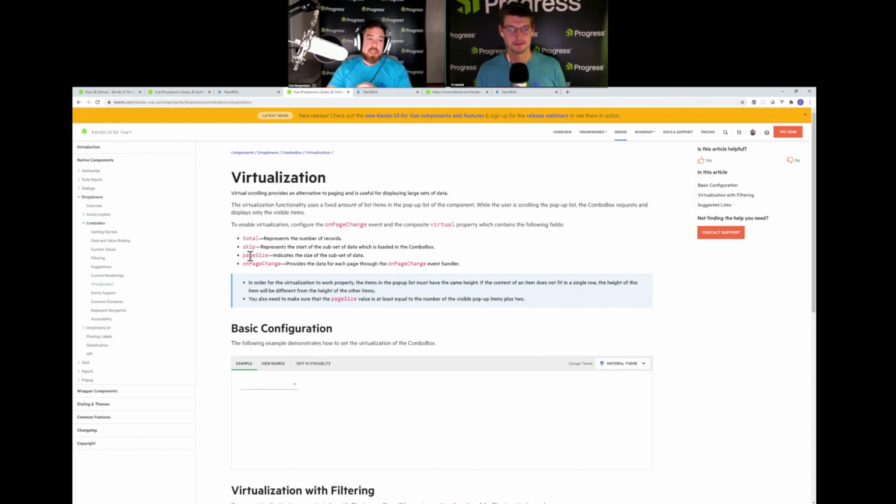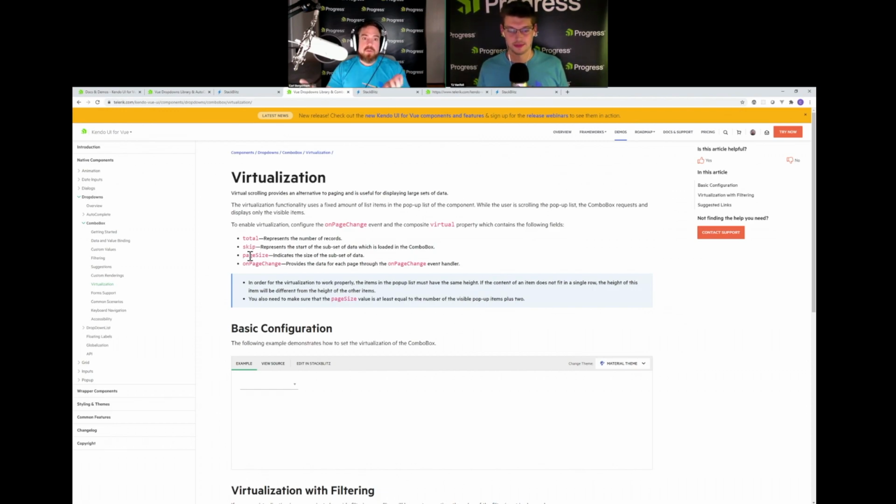I find this very useful if I, for example, throw this in with custom rendering and maybe do something a little bit more advanced than just an emoji and text. Maybe I have a very custom layout for each item. If I'm loading a ton of data on the client at once, I might want to load a smaller set of data at once as I'm virtualizing, if I know the user isn't going to be scrolling through a lot. But this is something you can play around with. It all depends on how much information you're loading at once and what kind of behavior you're working with from users. But as you can see, right from the list of features, we try to think of as many possible scenarios out of the box as possible.